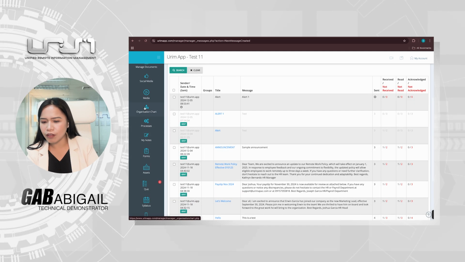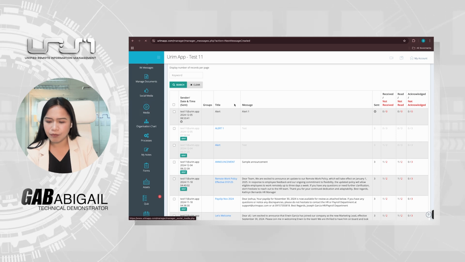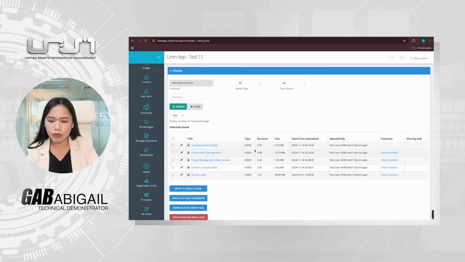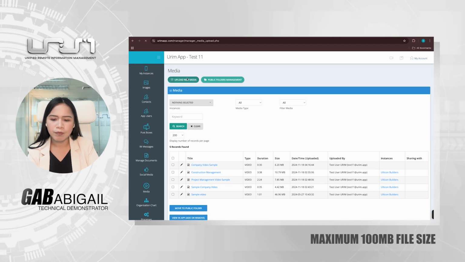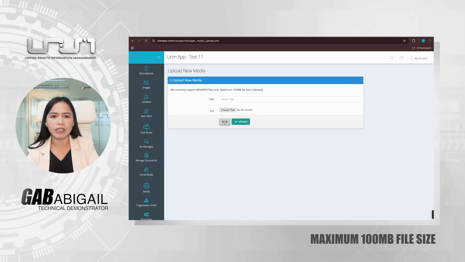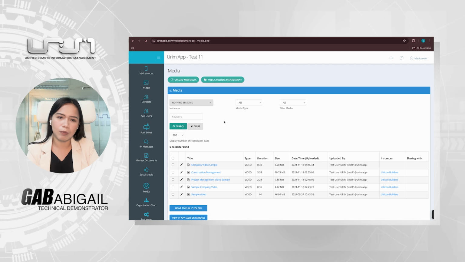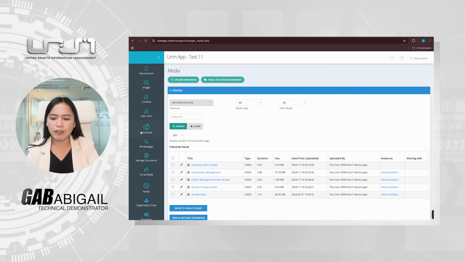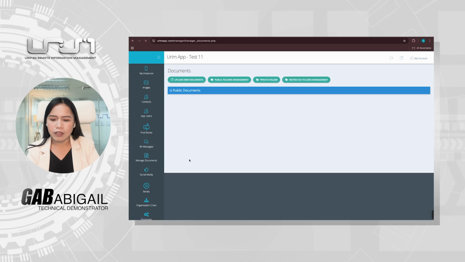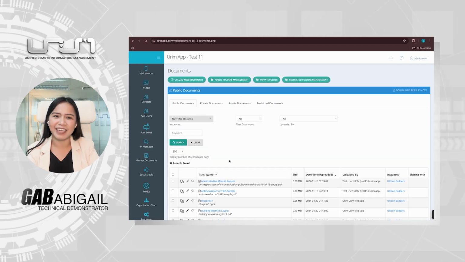Next one is the media. For media, you need to have at least 100 MB for uploading one, but you can download multiple medias, like multiple videos for MP4 or MP3. And for documents, storage, again, it's unlimited.